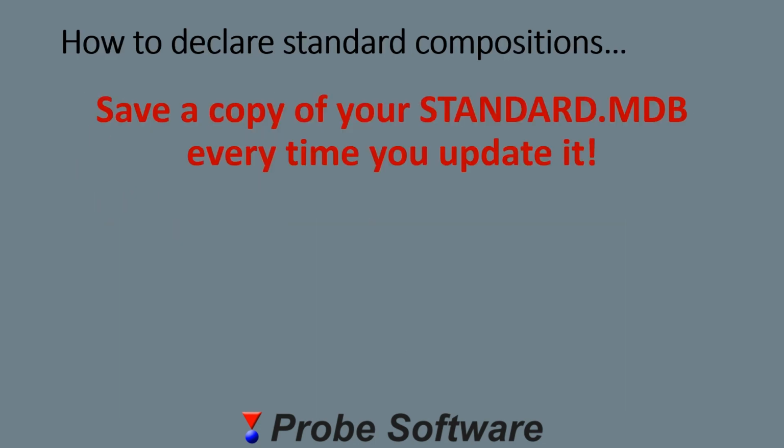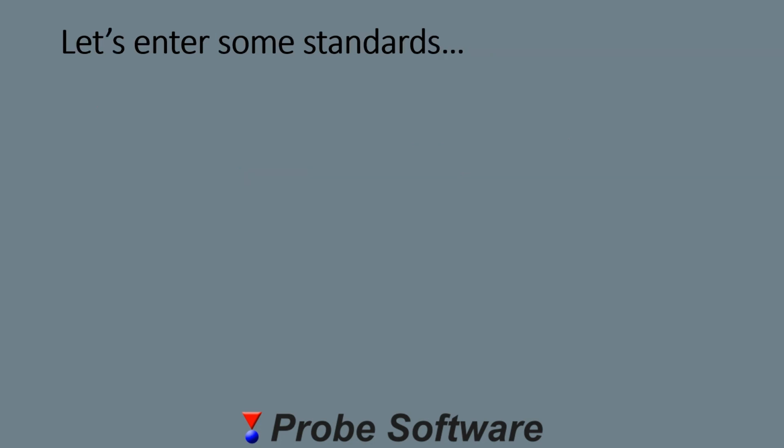One important thing, everything is stored in this one standard.mdb. Make a copy and back it up, archive it somewhere every time you update it. If you lose this data, it's going to take you a lot of time to re-enter it. So unless you enjoy putting standard compositions in, keep a backup. Now, let's enter some standards.